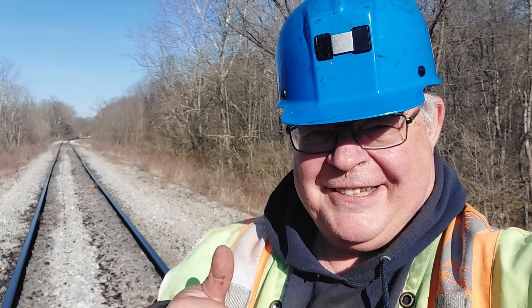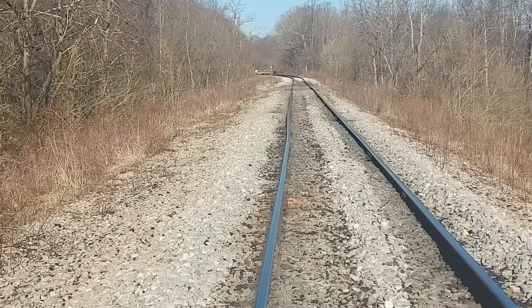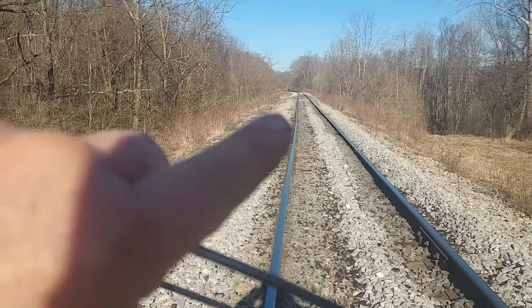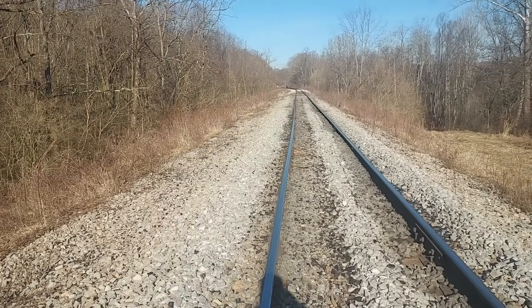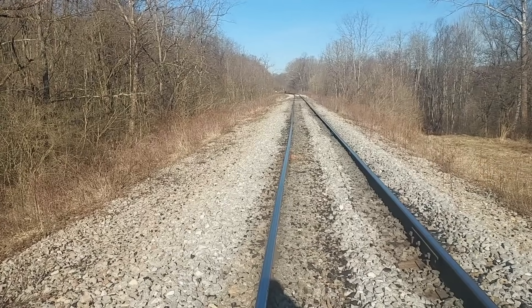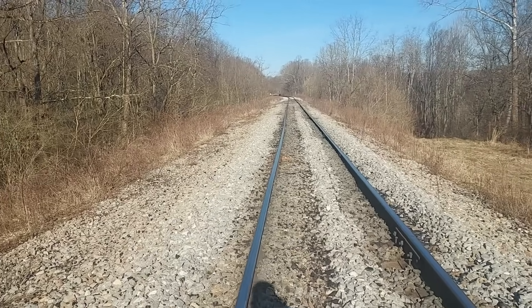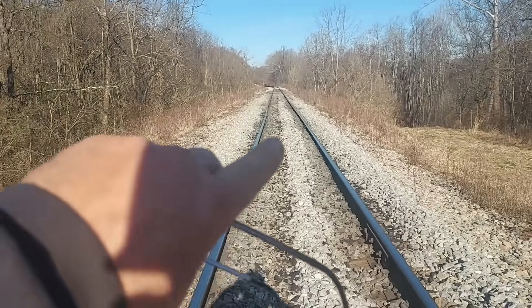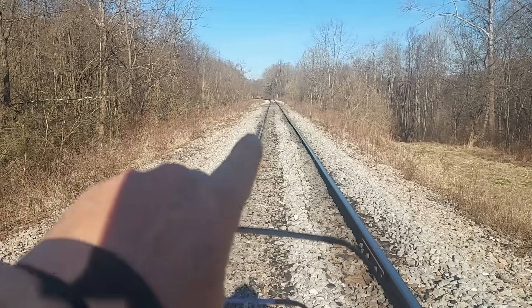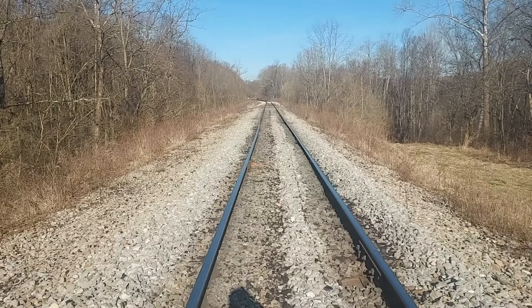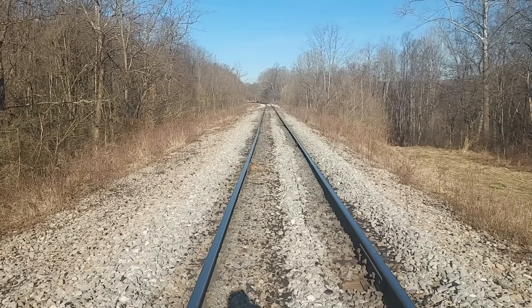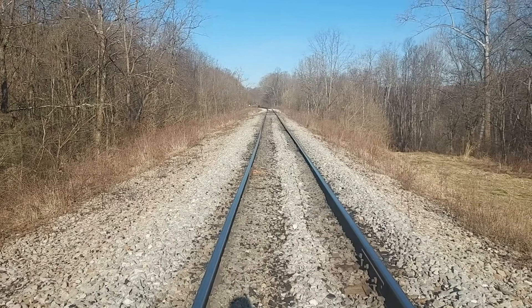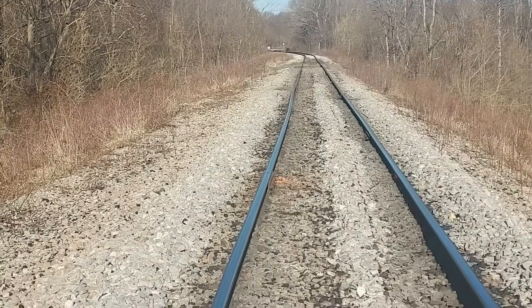Let's get right into it. See we got a little bit of alignment problem right up in here. It ain't real bad, but the geometry report flagged it. It did not flag it as being out of Code of Federal Regulation specs, and I'll show you that here in a little bit. But we're going to try to straighten that out. The track's dipped over a little bit, got a low joint there and a little joint on up there, so we're going to tamp through that today and get it all straightened out. It looks worse than it really is, but it doesn't ride real nice either. But it's not out of the Code of Federal Regulation specs, actually, believe it or not.